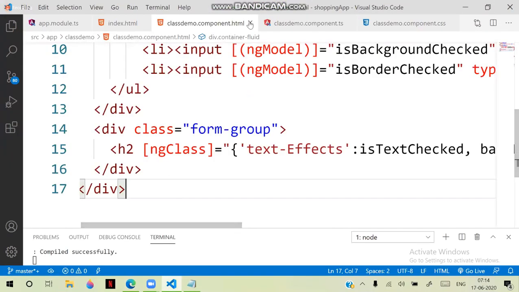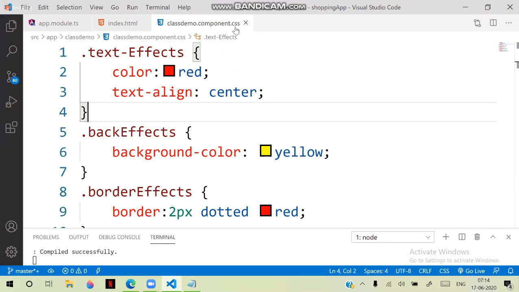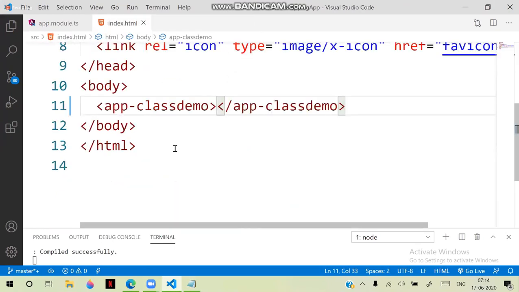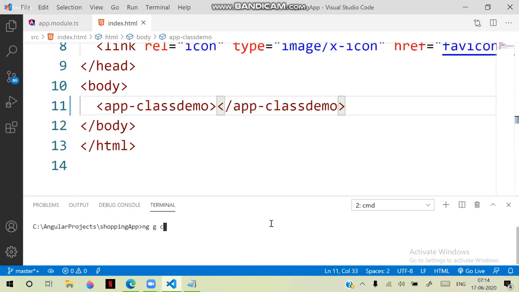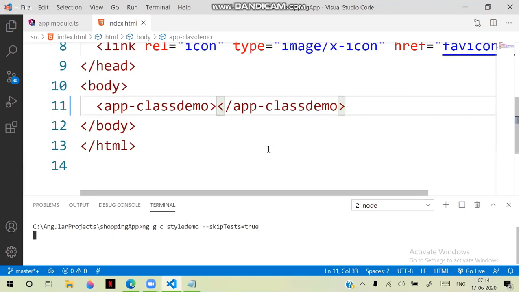Suppose I'm adding a new component here. ng generate component style demo. Skip test equal to true. So let's keep that style demo in a startup.